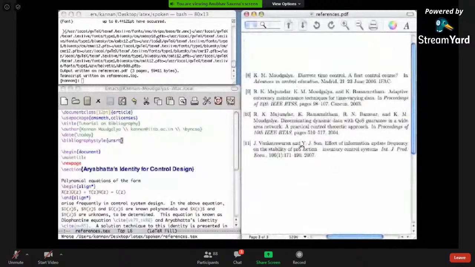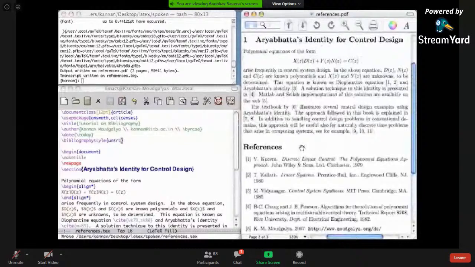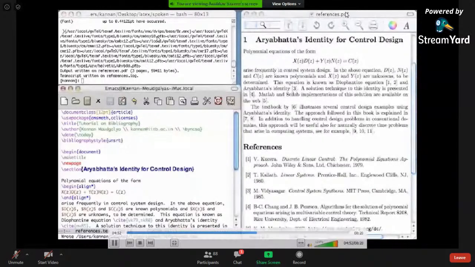Okay, let's come back. To produce the references in the way computer scientists use, change the style to alpha. Let's change this to alpha.